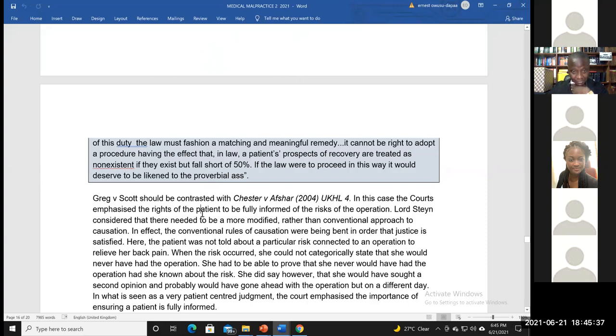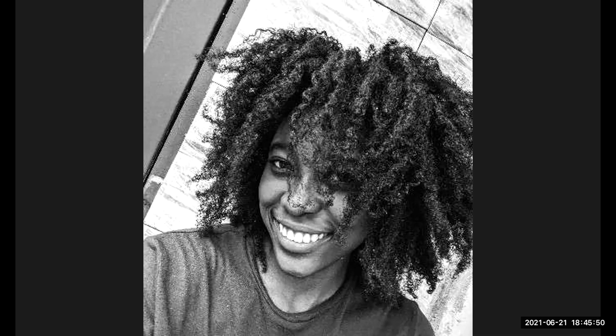And so in the case, Miss Chester had back pain, and surgery was offered as a solution, but there was a 1 to 2% risk, and it came after the surgery. She experienced that complication, even though it was a very slim chance. And the judge held that the doctor had a duty to inform her of it, and had not discharged his duty to her and had not given her the opportunity to take an informed decision.